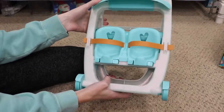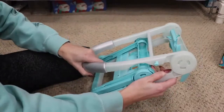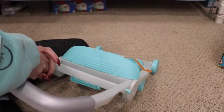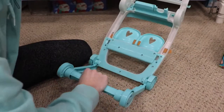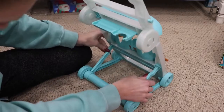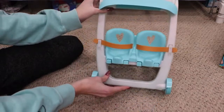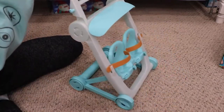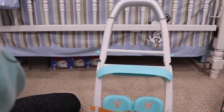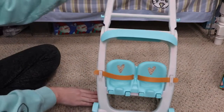The stroller came folded up, and I'm unfolding it on camera so you can see how easy this is. This part right here folds up because that's the handle, and then this part folds back. These little pieces go right in there — I'm doing this without instructions and it was very easy. The stroller is pretty small — all the way extended, it's probably less than two feet tall. I'm 5'4" so it's definitely really small for me.